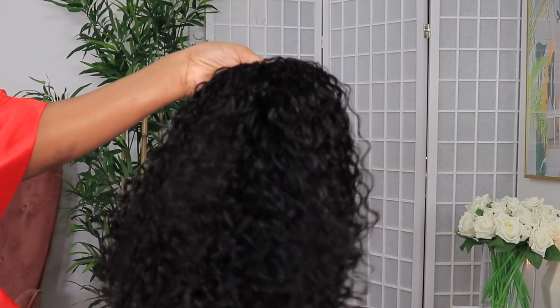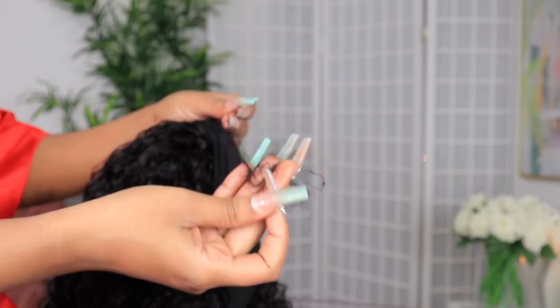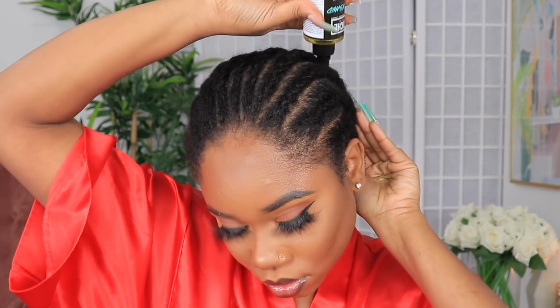So I'm thinking to get the full amount out, you want to co-wash this hair. So I got a few shedding and I'm like, girl, what? So co-wash the hair. Later on, after I did all of that, I brushed out the hair. The hair was fine. I didn't get any more shedding like that. So advice, co-wash the hair.